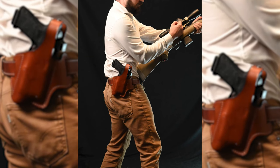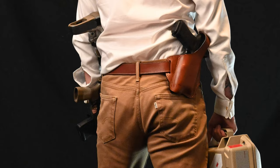It is incredibly comfortable, and outside the waistband is just so much easier to access and comfortable to wear throughout the day.